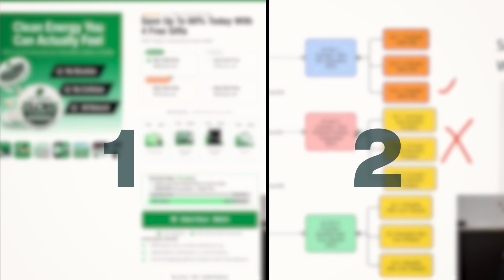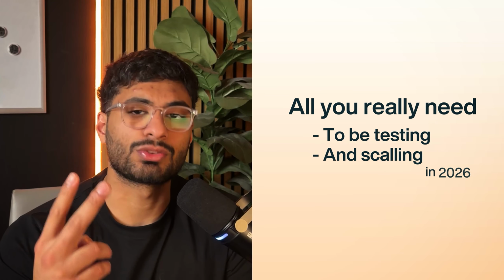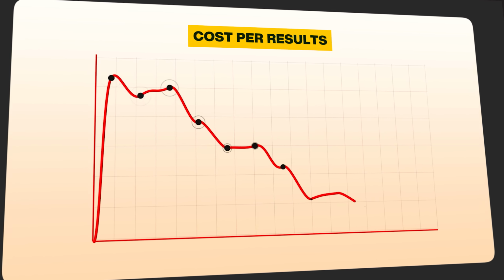So I'm currently managing over $300,000 a month, and these two account structures are all you really need to be testing and scaling in 2026. Right when we start a new campaign, either we see a decent cost per result and the cost per result steadily decreases because of the way we set up our campaign. We know the creatives are decent, cost per result is reducing week over week, or we see immediately that we're not getting any results. We have to go back to the drawing board on the creative strategy side, and we have to completely redo the account as far as creatives and all that.